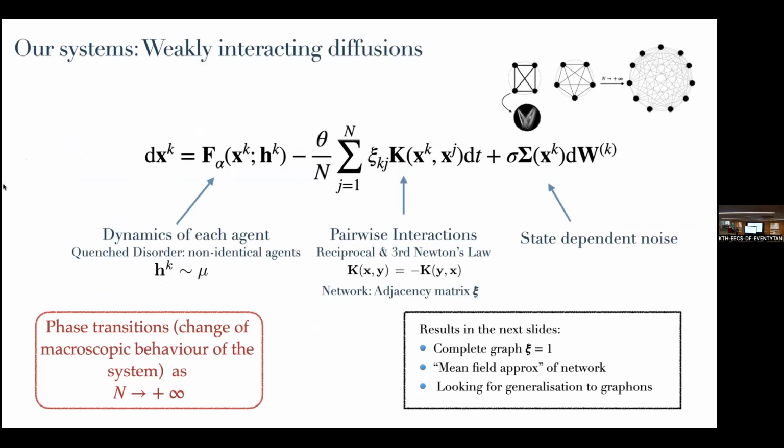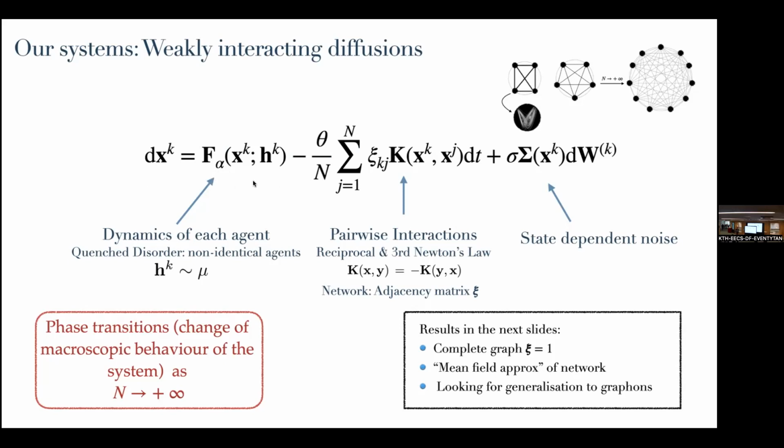Basically, you can think of it as an ensemble of agents. The dynamics of each agent is specified by 3 components. There is a local dynamics, given by a vector field F, which could be, in theory, whatever you want. So it could be simple potential landscape kind of dynamics, or it could be chaotic. And that's, for example, applications to chaotic nonlinear oscillators.